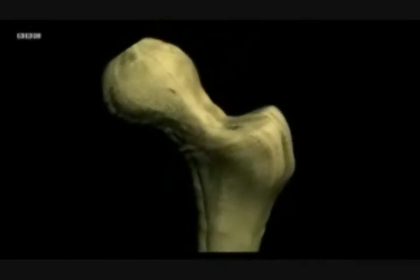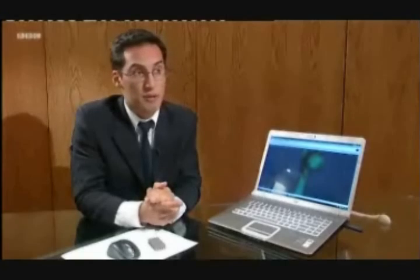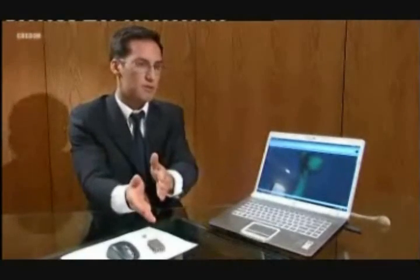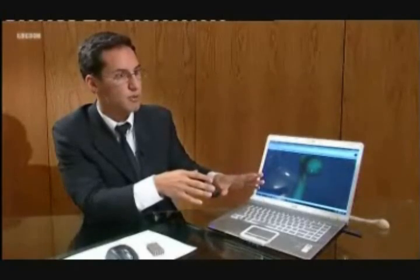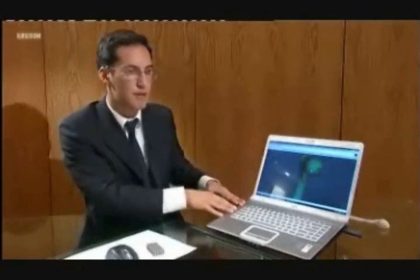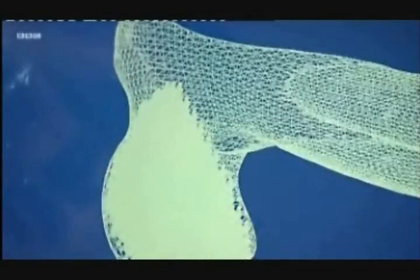But the applications are far wider than simply aerospace. In the medical world, this could revolutionise how implants are used. You can imagine a patient coming in who has just broken their leg. At the moment, a surgeon has about six different size implants to pick from. What we can do, and this is what we've shown here, is to use MRI scanning to scan the existing bone — the exact bone that's in the patient's body. And by the time they come into A&E, by the time they get into the operating theatre, this image has been taken into our software, and our software will then design an internal structure for the bone, very similar to existing bone.